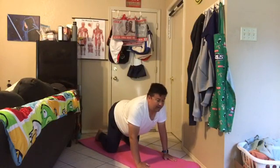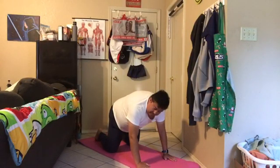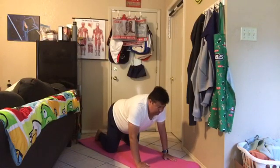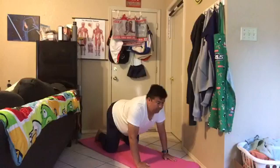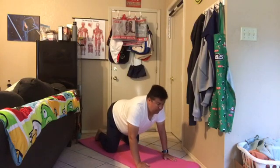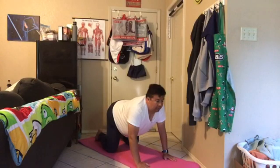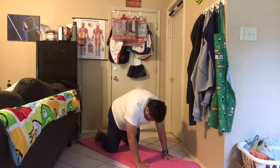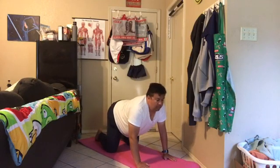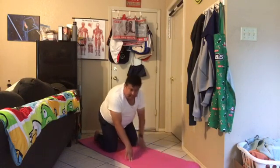And coming down for the cat. And cow, I'm going to count down from 5. I'm only doing 5 of these. So there's cat 5, cow, cat 4, cow, cat 3, cow, cat 2, cow, cat 1. And that's it for the first set of cat-cows. I have a second set coming up here in a few seconds.